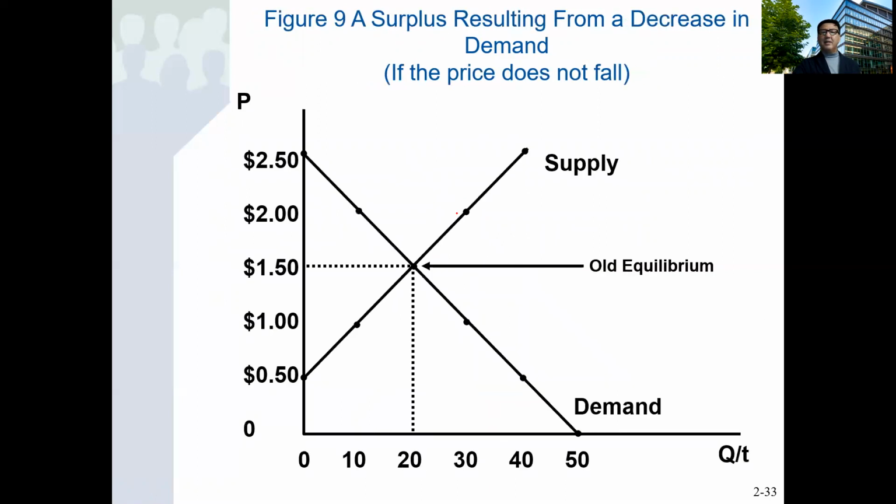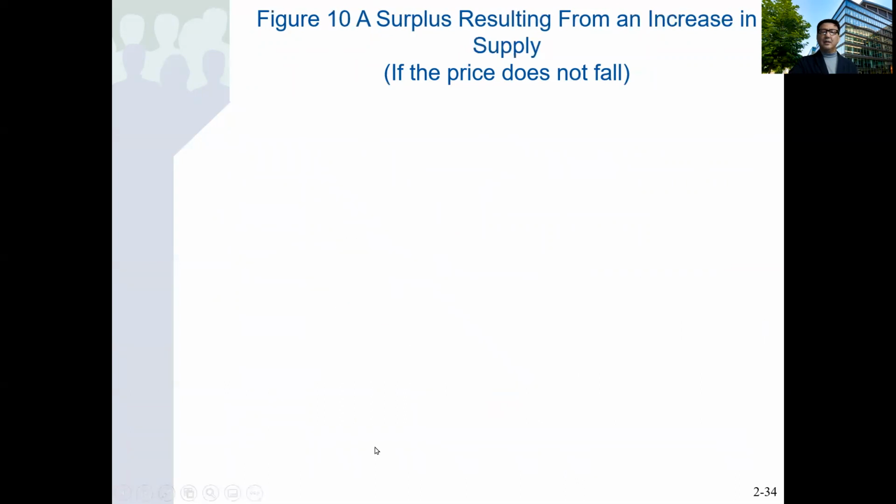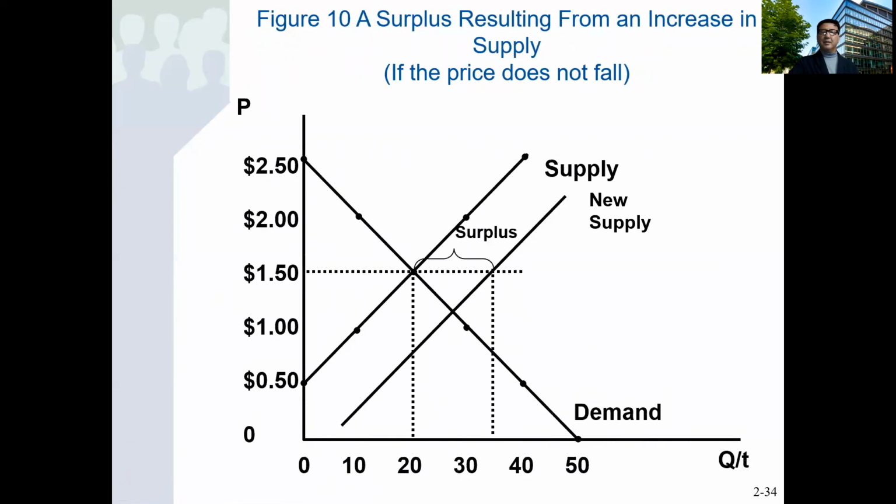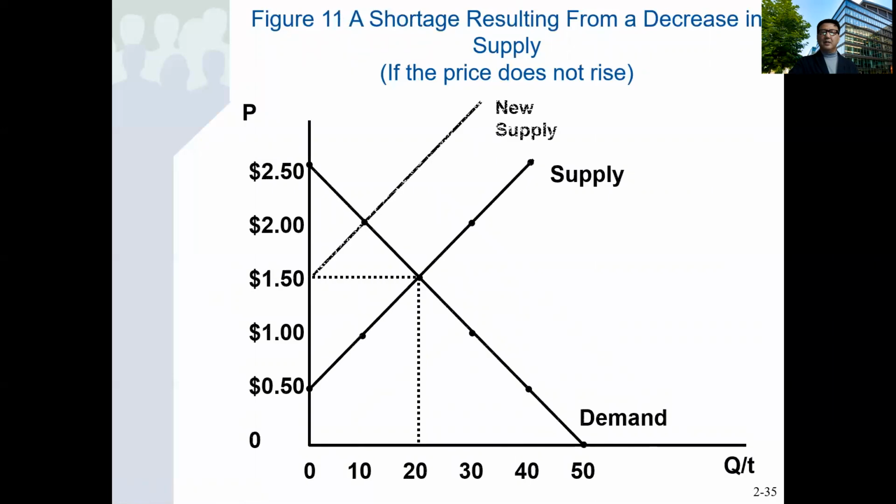So the same thing with the surplus resulting from the decrease in the demand. Okay, if there's a decrease in the demand, there is a what? Surplus, right? From here to here. A new equilibrium will be reached because if there's a surplus, well, obviously the supplier will decrease the supply to 10,000 quantity. Okay. So here's another example: a shortage resulting from decrease in supply.